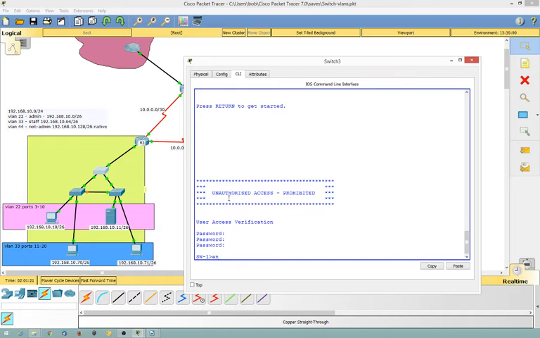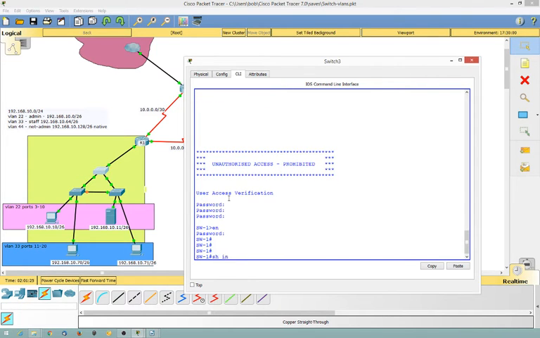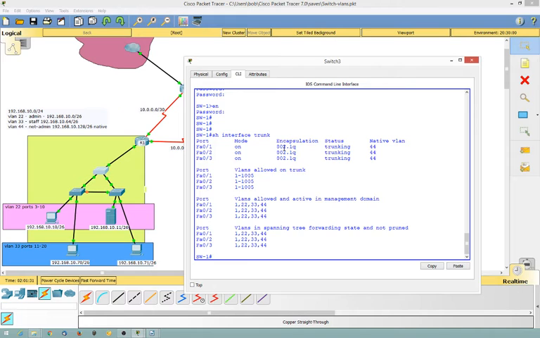If we show interfaces trunk, the encapsulation for trunking here is 802.1q. So this is the standard trunking that we're using.